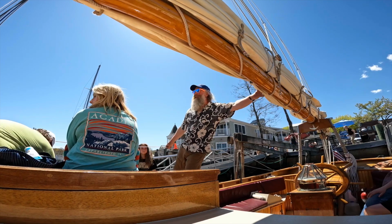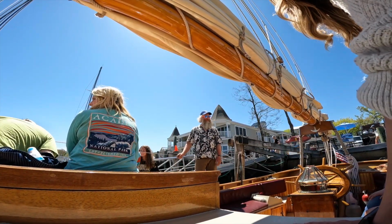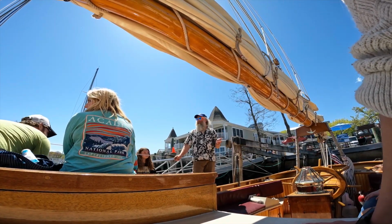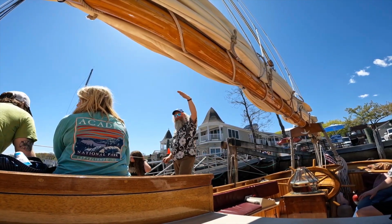Booms, we have two of them. One right here. Lewis, put your hand on the other one for everybody. See how they move a little bit? Now you would think that after like 2,000 years of sailing technology, they would have learned to put the boom slightly above your head level, but they never did that.